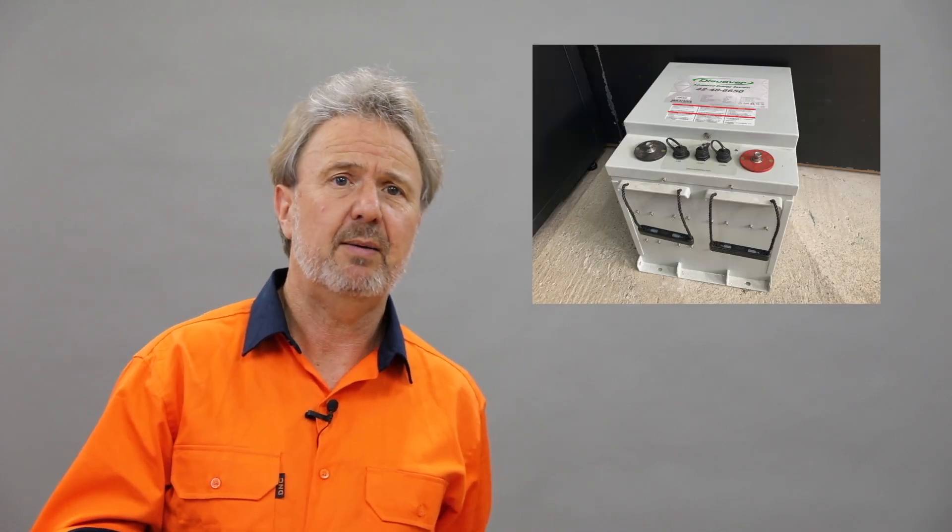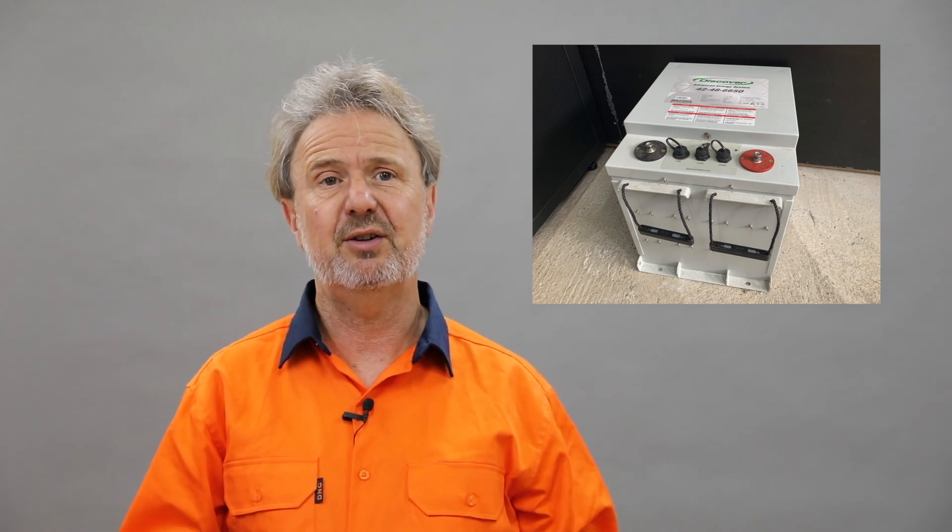Focusing on the Discover AES battery here at the Smart Energy Lab, supplied by Discover — it's their 48V unit, technically known as the 42-48-6650, which means it's a 6.6 kWh 48V battery. Now, 48V is a bit of a misnomer with lithium-ion batteries, as they come in different voltages depending on cell type — whether lithium ferrophosphate or lithium nickel manganese cobalt — and how many cells in series determines nominal voltage. In the case of the Discover AES battery, its nominal voltage is 51.2 volts, which works with basically any 48V inverter. It has a maximum operating voltage of 58.4 volts and a massive 130A continuous discharge current, peaking at 300A for three seconds.